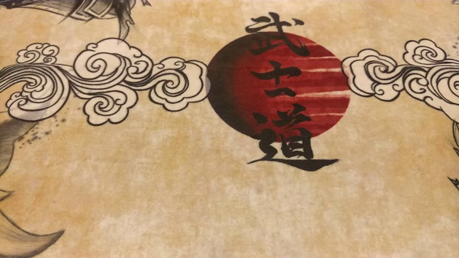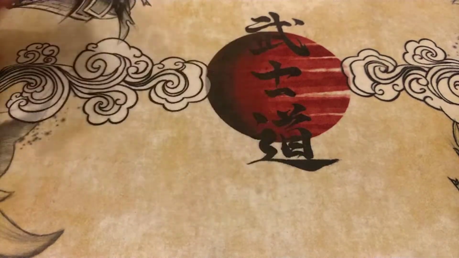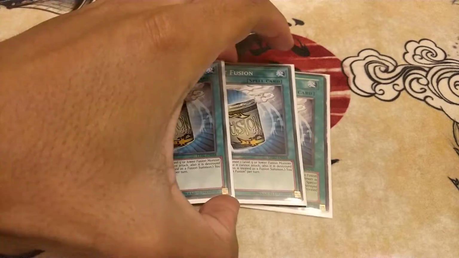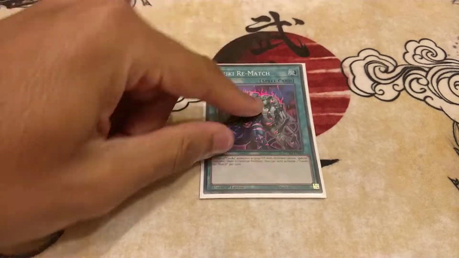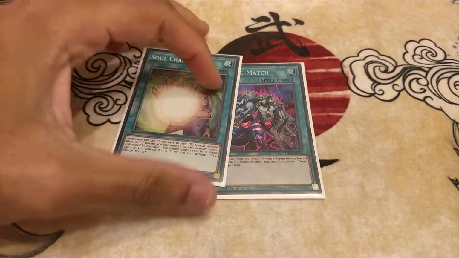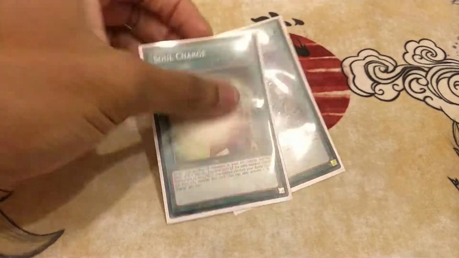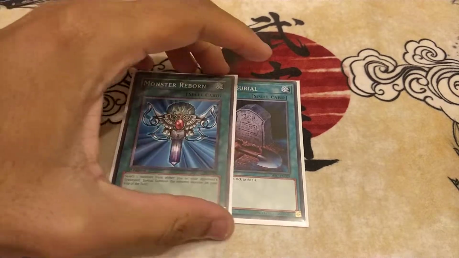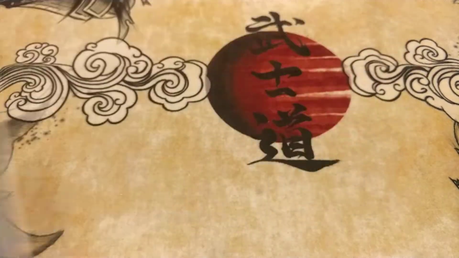Also, just some other cards. 1 Rotor, because we're playing a warrior deck. Triple Instant Fusion. This is basically just for Regin. 1 Goki Rematch. You guys know what it does. Basically just special summon 2 Goki monsters. 1 Soul Charge, broken, should be banned. 1 Foolish Burial, standard. 1 Monster Reborn, again very standard.